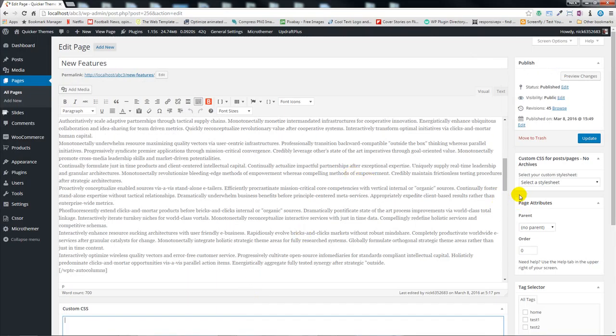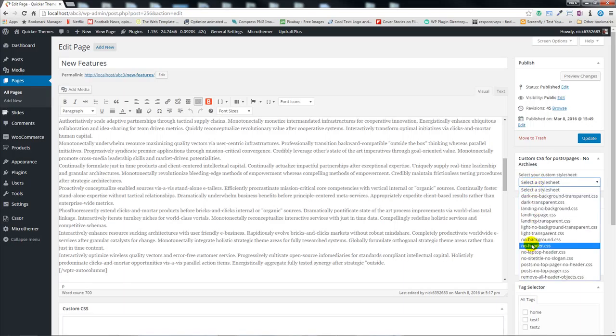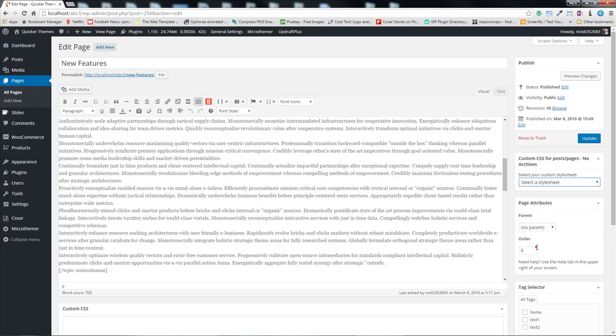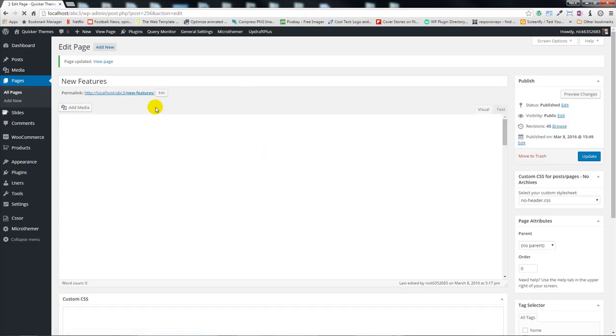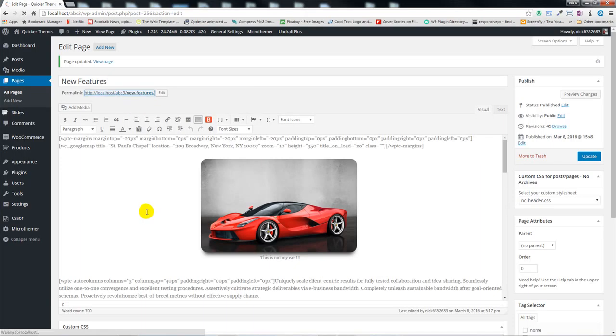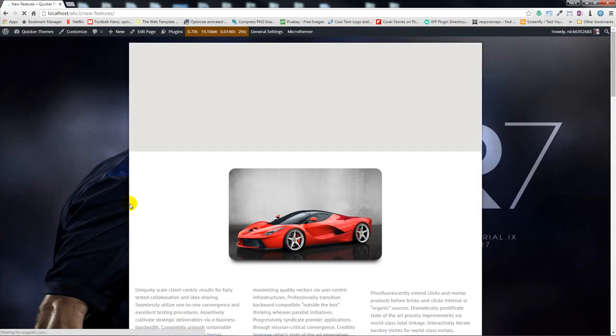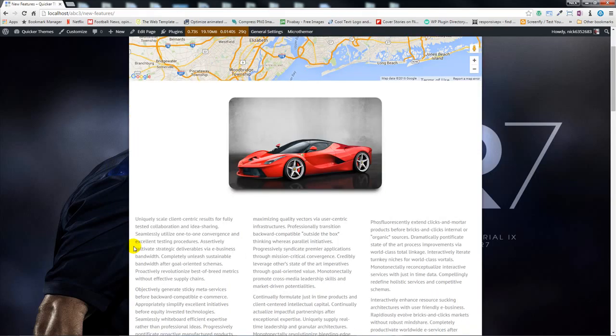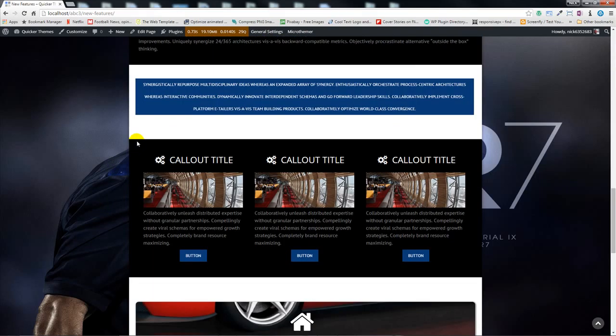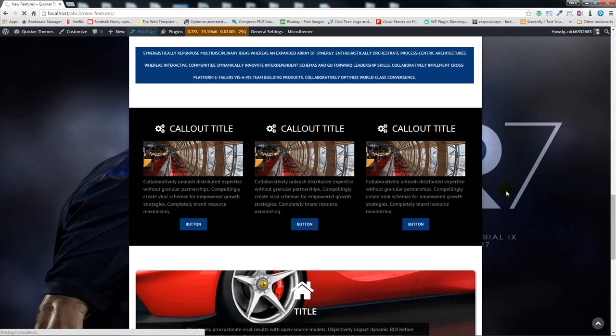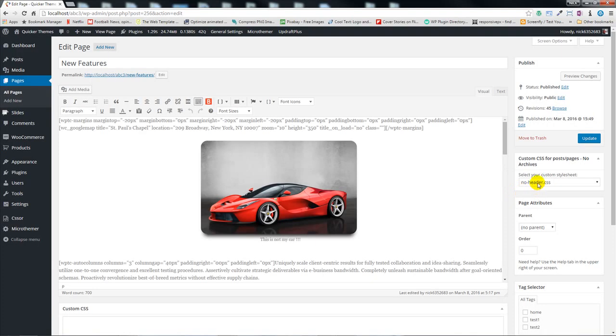The really good part of it is the predetermined settings. So I can, for example, I have one that says no header. So instead of typing the stuff, simply select that setting, and there is no header for this page. And you can do pretty much anything you can imagine.